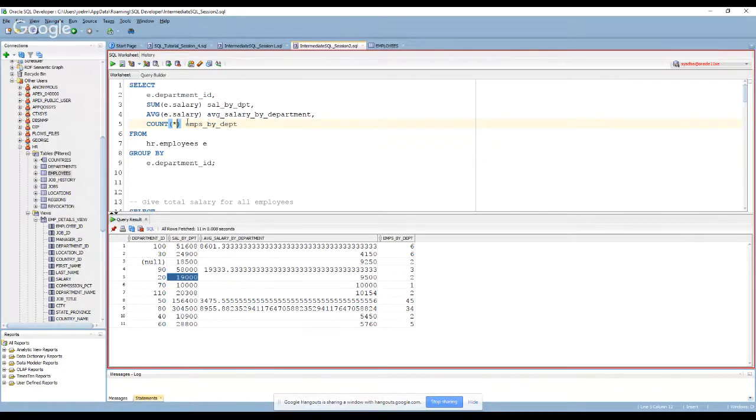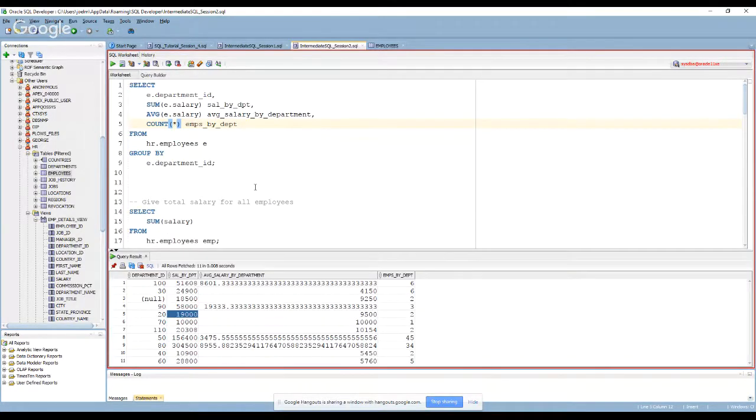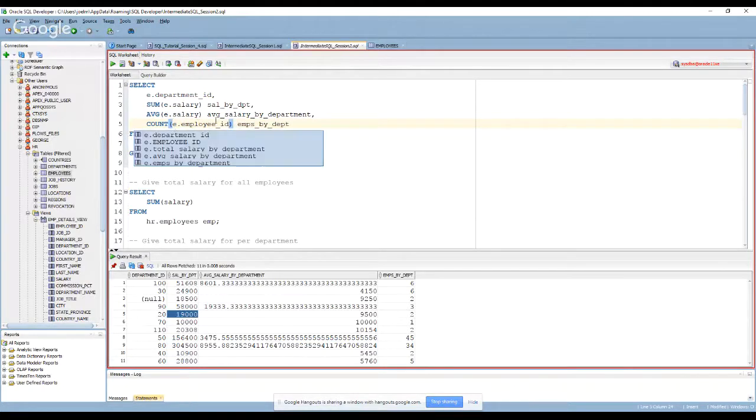In this particular example, I did highlight that we can use an alternate way of doing it, and I'll bring that to our attention very shortly, which is, instead of doing count star, we can actually do e dot employee ID.